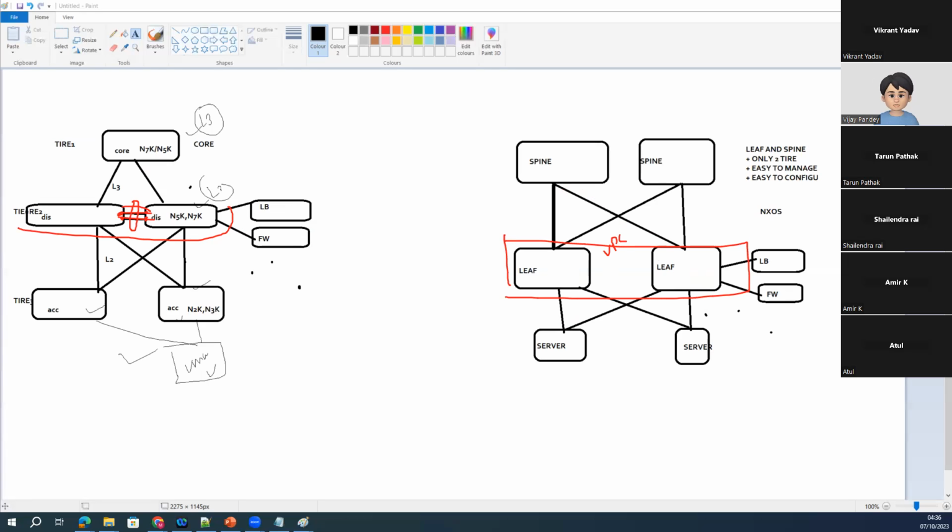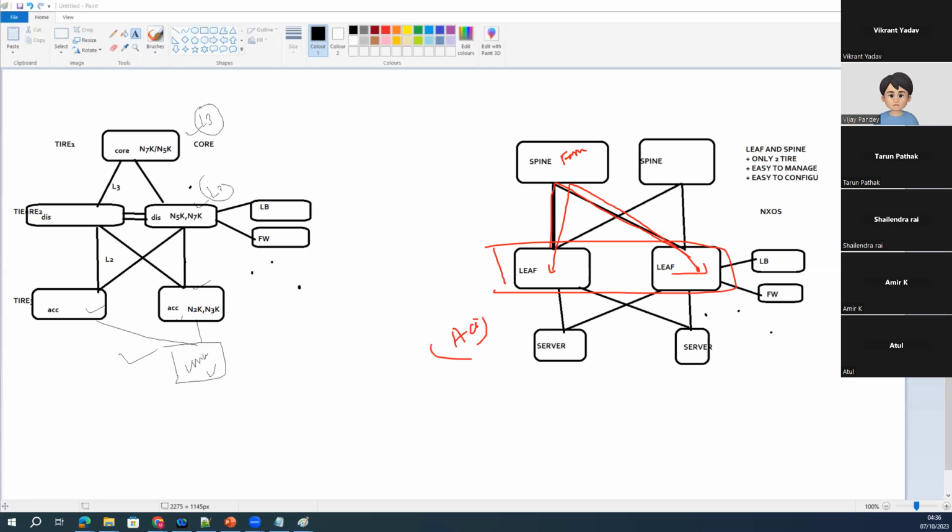Here you are saying, I don't need anything to form the vPC. You just connect me to the spine switch. I will ask for the vPC configuration discovery from the spine switch itself, and I will talk through the spine switch. The role of the spine is to forward the traffic, not to take any decision. So this we call ACI.